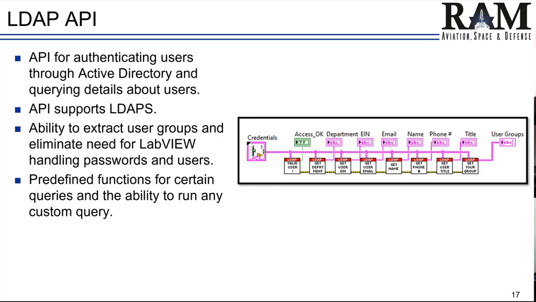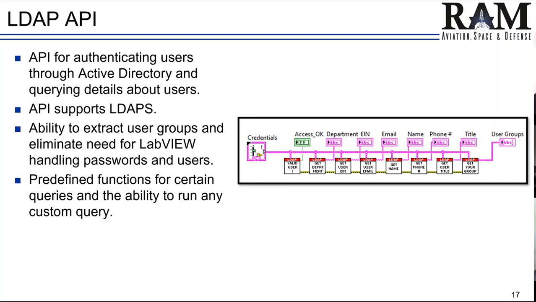Using Active Directory, we found is a much better way because we can create specific user groups. This is all managed on our IT side, where we can say, hey, this is a test stand operator. So when the LabVIEW application launches, it can say, are you a test stand operator? If not, notify them that they don't have permission to run this, and close the application. If they are in the list, then they can run it. And from there, you can have different admin features that normally might be password protected. Using LDAP, we can automatically elevate user's permissions.